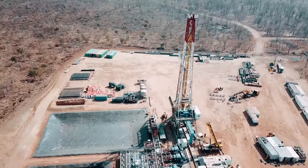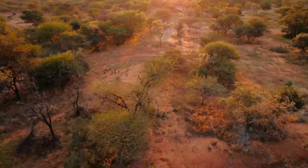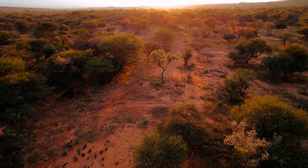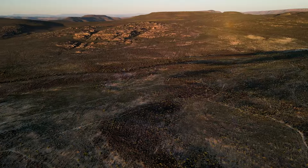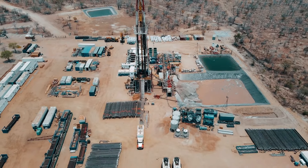The preliminary results from our fluid sampling analysis validates our geological modeling of the Makuyu field as well as the other prospects and leads within the basin. This indicates that towards the north, where Makuyu 2 is located in the Makuyu gas field, it is more dry gas influenced from the kitchen in the north.